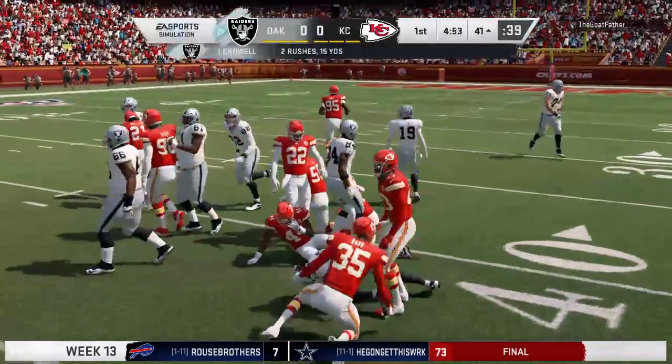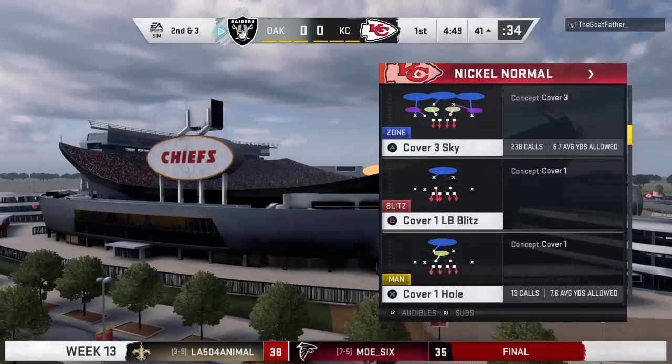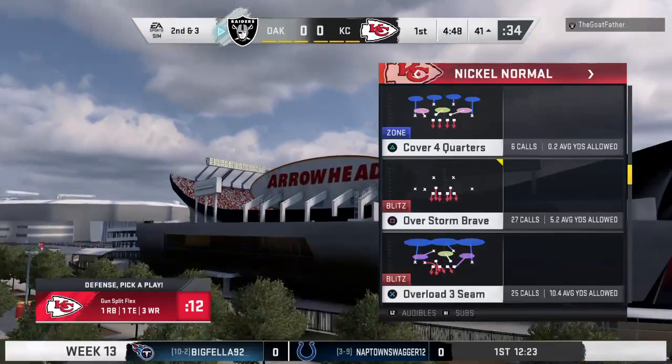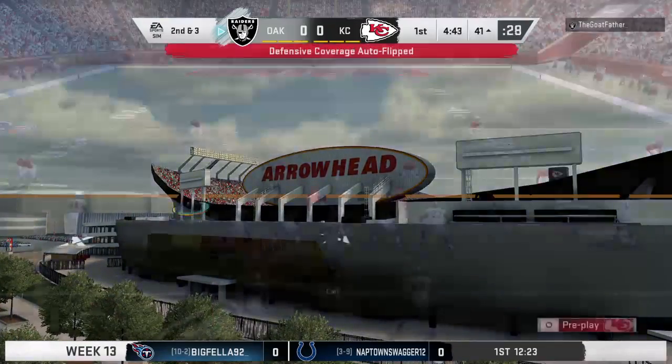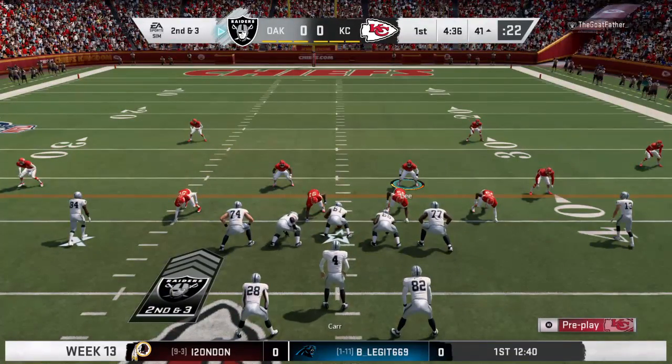Had a bit of a lane there, took advantage of it. Give him 7 there on the 1st down carry. 7 yards on the pickup there, and it'll leave him with a 2nd and 3. So they'll come up after the gain of 7 on a 2nd and 3.